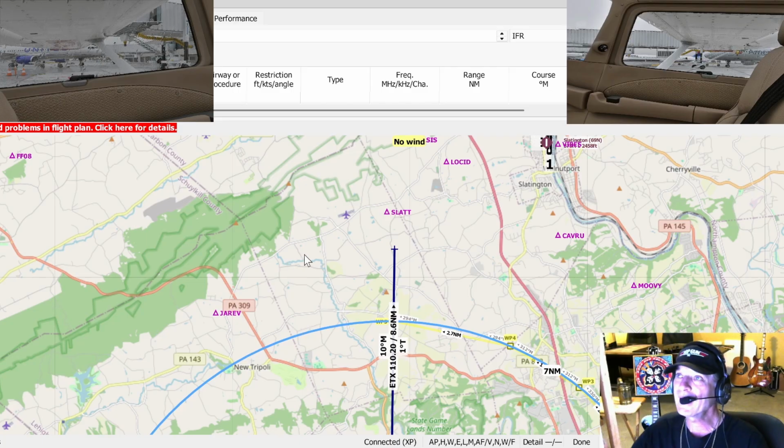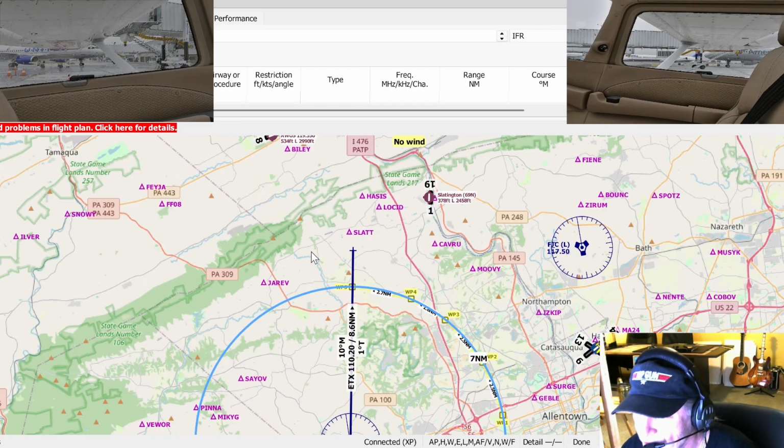Now we're going to come back and connect our route going out to our DME, our first initial approach fix that we might want to use for this. And then we're going to connect this into probably a GPS approach into, what did we say it was? Queen City Airport. Okay, so without further ado, let's go ahead and pick this back up again.